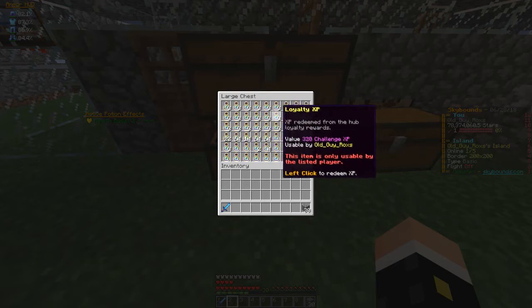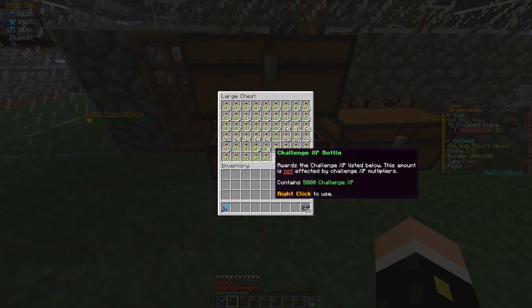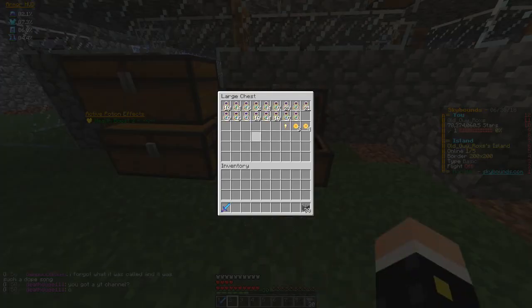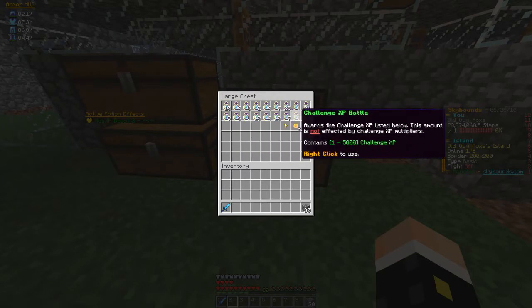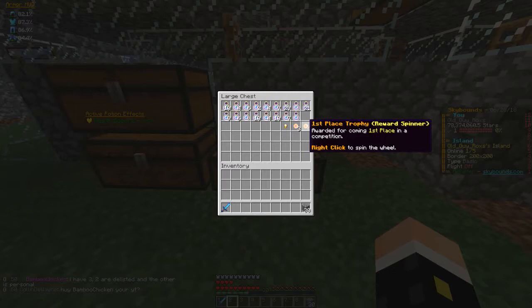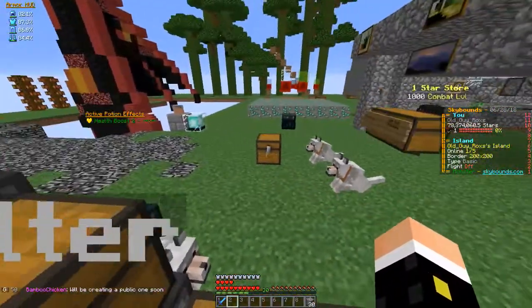So now I've got all of this loyalty XP and a whole bunch of challenge XP. You can see I've got it all sorted out. Up here is the straight up loyalty XP, all the way up to a bottle of 5,000. Over here I have the variable type of XP where you get a chance at 1 to 100, and I've got that all sorted out. You can see we go all the way up to 1 or 5,000. And then I've got these spawner spinners sitting in here for first place and 3 for second place, and a global booster sitting there.